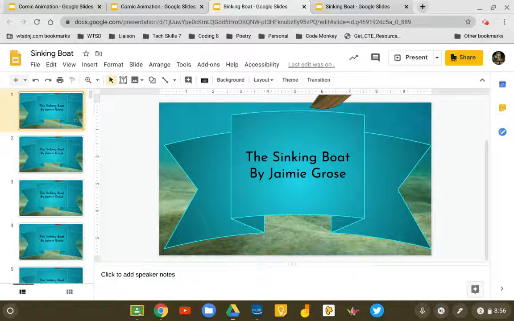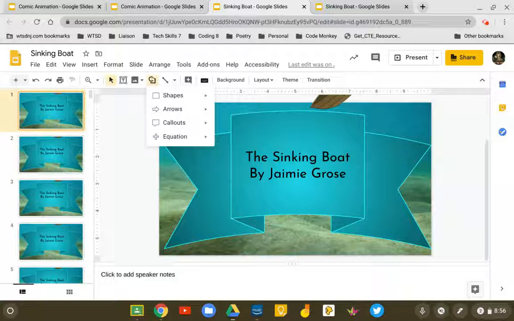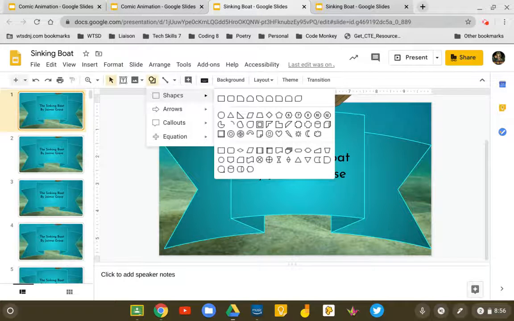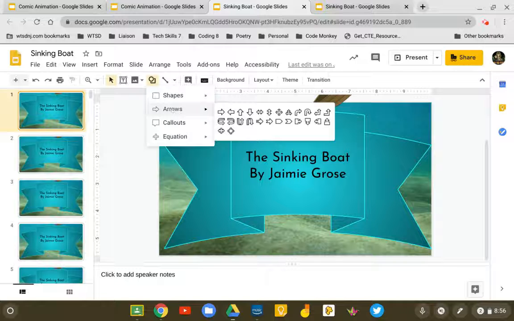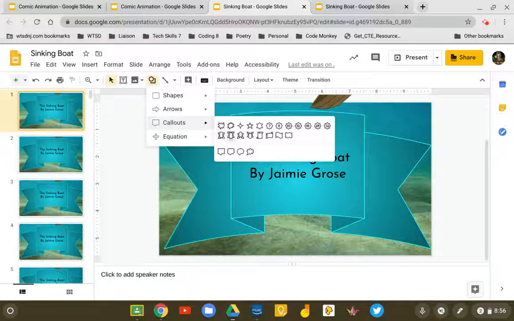But you can see here, I've made the title a little bit fancy, so you can also use the different ribbons and stuff that they have under the callouts. So they have these different ribbons, all right? They also have these different stars. So if one character kicked another character, you could put up the pow, like the old comic books, like the old superhero comics did, so you can have a lot of fun with this.